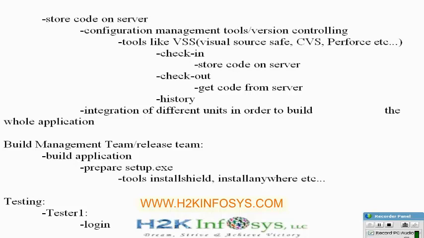Then here, the integration will be done. Integration of different units will be done in order to build the whole application. Whenever they store code on the server, they use different configuration management tools like Visual SourceSafe, CVS, or Perforce. The main functionality of these configuration management tools is check-in and check-out. Check-in is when the developer stores code on the server, and checkout is getting the latest code from the server.